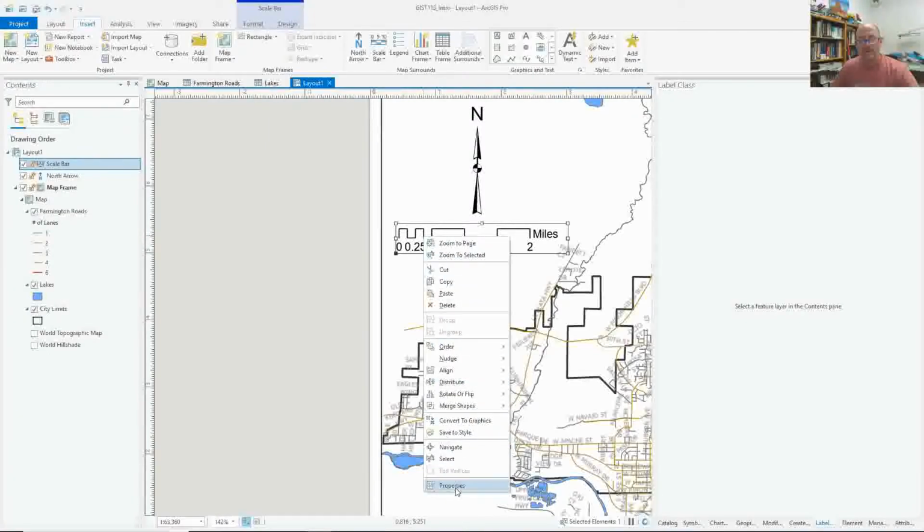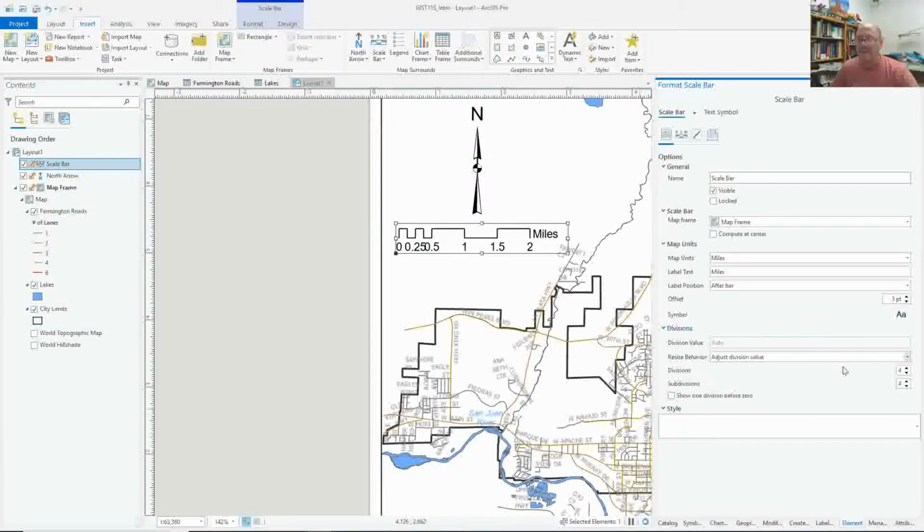So I'll just move some stuff around here, and I'll select the scale bar, right-click it, and go to Properties. Now with that, I can look at the number of divisions and subdivisions. So I'm going to set the divisions down. Well, 0 gives you nothing, and 1 gives you the 0, 1, and 2, and then the 2 subdivisions will put the steps in it nicely. So 2 subdivisions, 1 division. Looks pretty good. I'm at 2 miles, so it's a nice even number. Looks all right for this map. Should be just fine. All right.